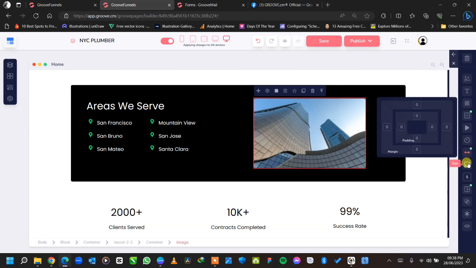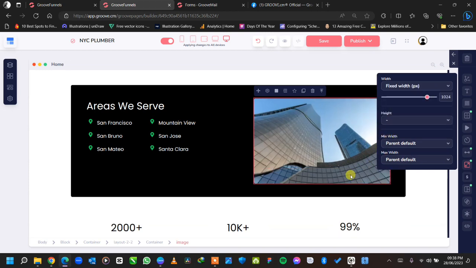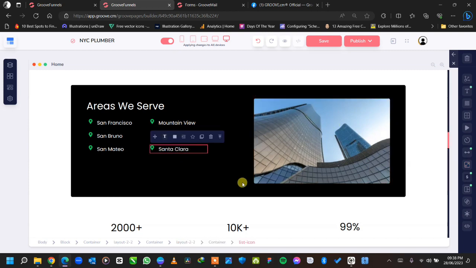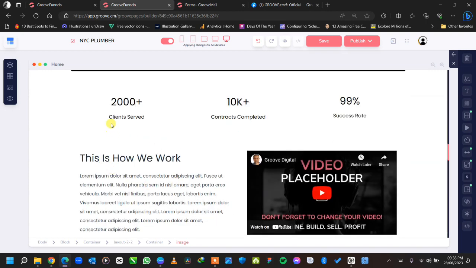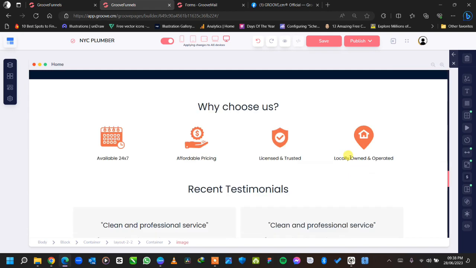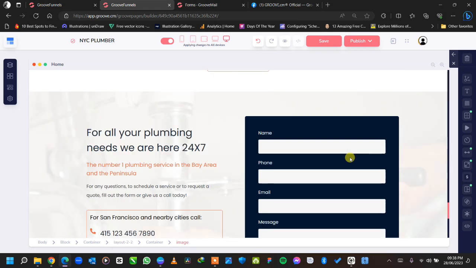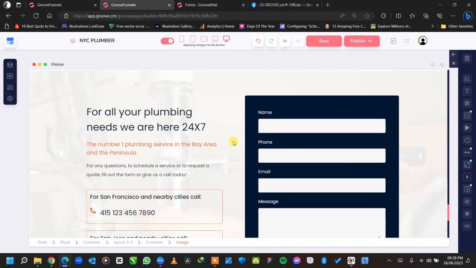You could also come to size here and we fixed width, and then just increase the size, and that'll be it. And here, clients will serve. This is how it works. And you put in your YouTube channel, and everything else can be changed.